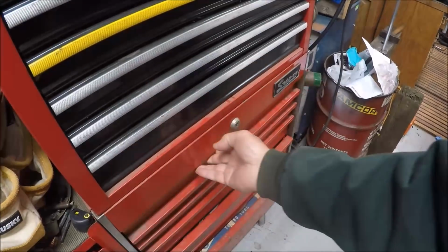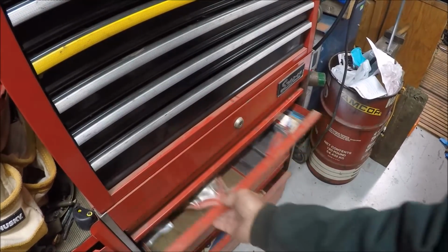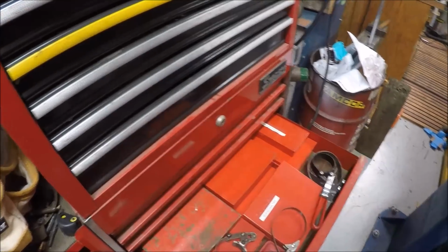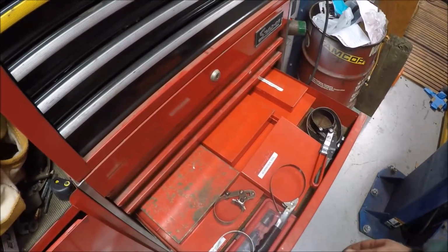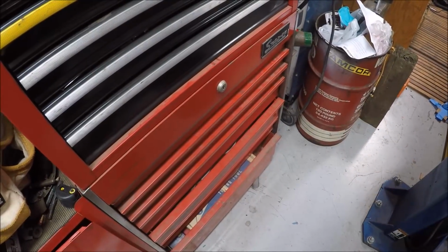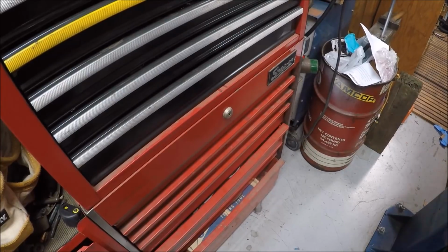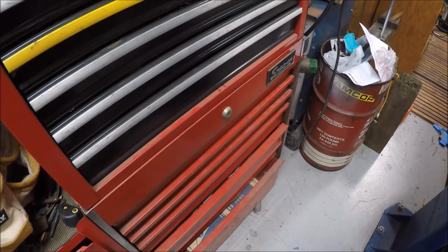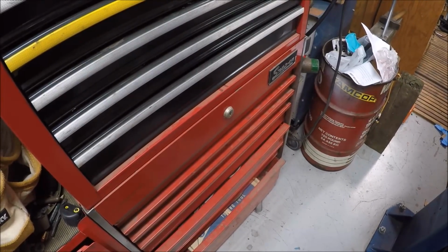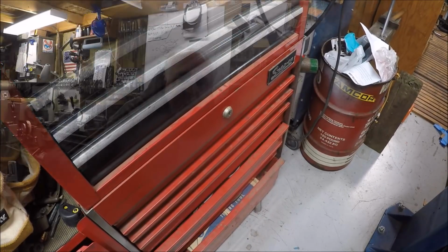I'm not going to spend a lot of time with you guys here. That drawer's not too bad. That drawer's just miscellaneous. This one's full of all sorts of boxes. So anyway, it doesn't have roller guides, and I was really on the hunt for a box with roller guides, but like I said, lots of money, and so I decided to not jump on a toolbox right now.